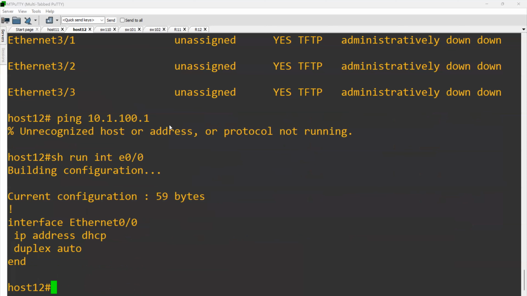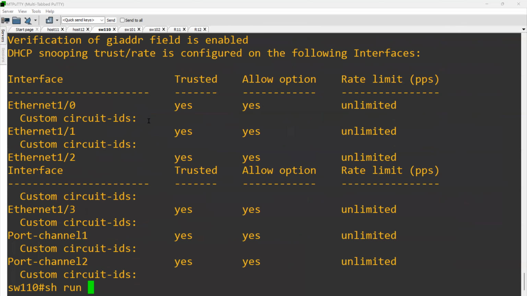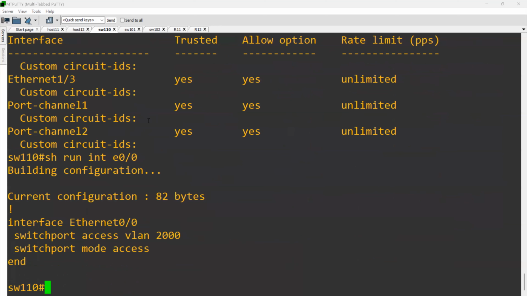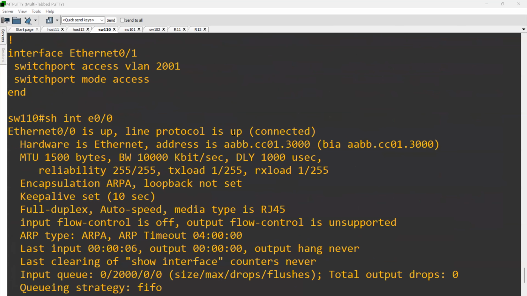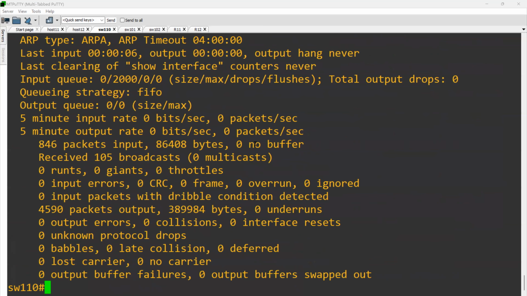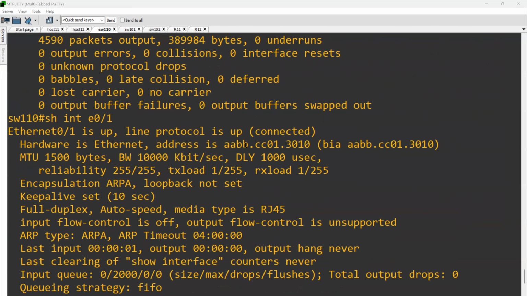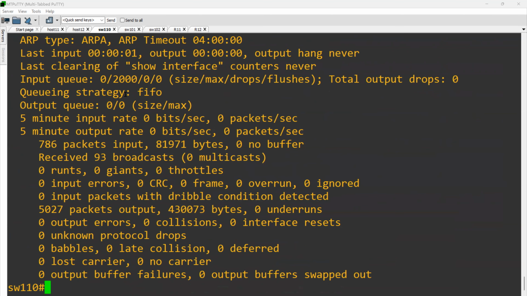See, the configuration is right. So if we go bottom to up, these hosts are connected with this switch. If you go to this switch, E0/0 and E0/1, and check the physical interface with show interface E0/0, this is up and this is also connected and up. They are layer 2 interfaces. Then I can also check show IP interface brief.